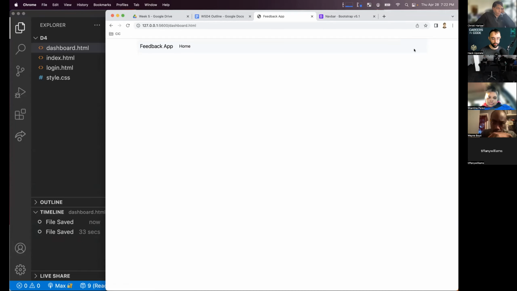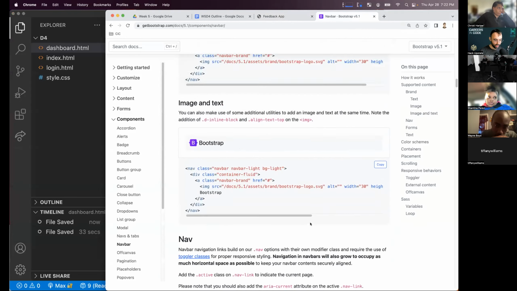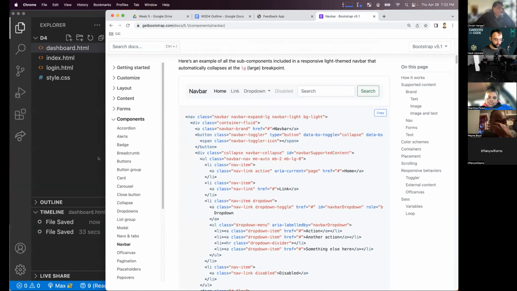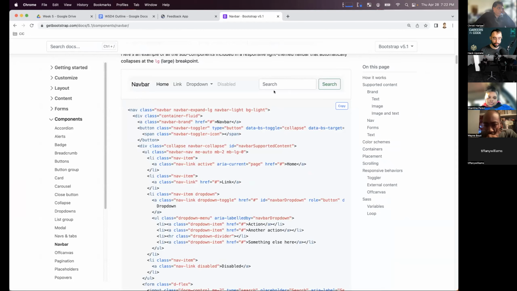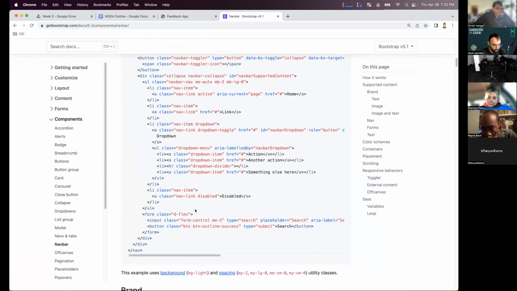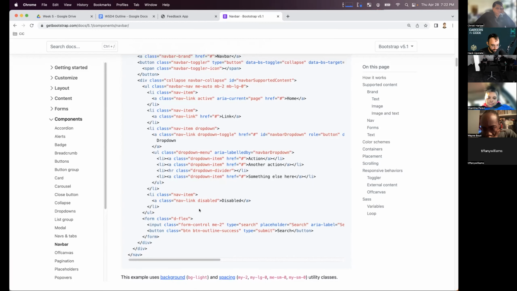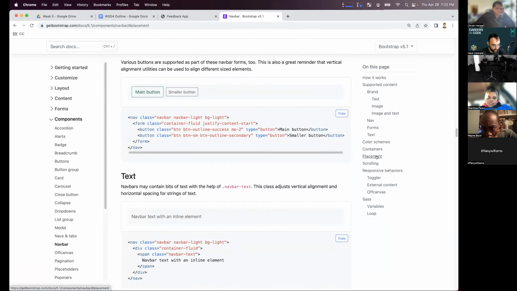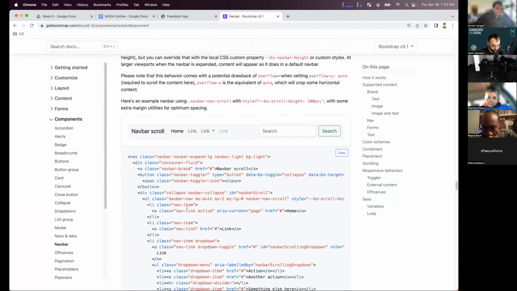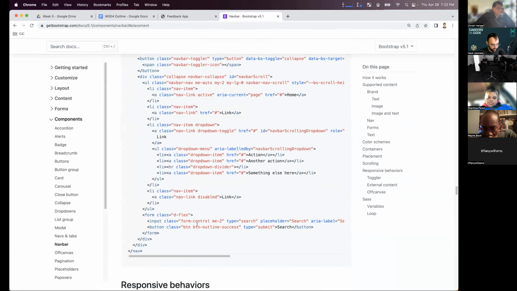Okay, so now we need to get our little profile icon showing up over there on the right. So I'm going to scroll back up, and I'm going to find something that has something going on over here on the right. Let me pull this out a little bit more. That search bar is over on the right. So I want to see how they did that. I'm going to find the search, and let's go down to the placement section. Placement default, placement fixed, bottom. That's actually not what I wanted. I wanted placement over on the right. So I think it's this d-flex that's doing it.